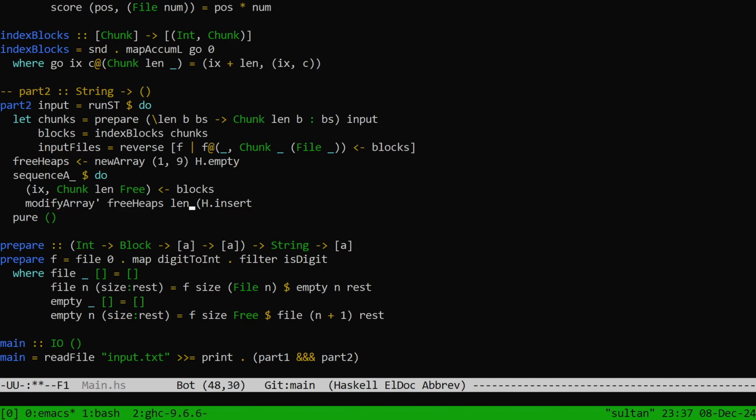Right, we're tracking all the places where there are gaps of exactly this size. So we want to take the heap for this size and insert the chunk. It's at index. That's where it is. That's where there's a gap.